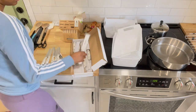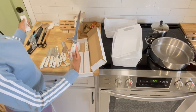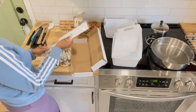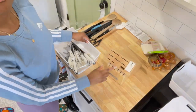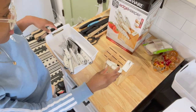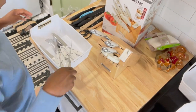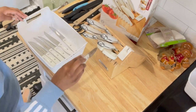So now I am unboxing my new knife set that, again, I got from Walmart. It was only $49.99. I thought the color, the white handles, was perfect. The butcher block thing was cute too. And the price was really affordable. All the knives that I had that you guys saw me put in that box, they were so dull. Had them for years. And I didn't have the little butcher block container to put them in anymore. So I just really wanted a fresh start. And when I saw these knives, I was like, I gotta have these. They're too cute to pass by.